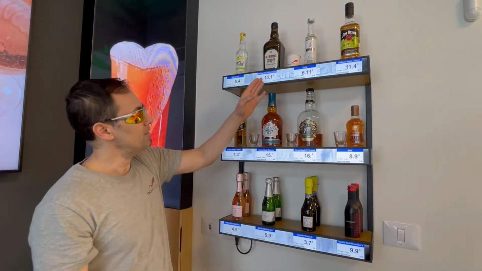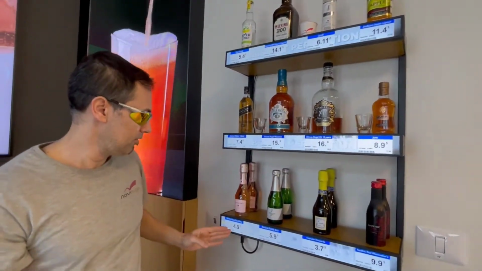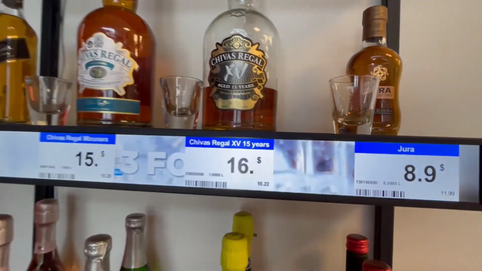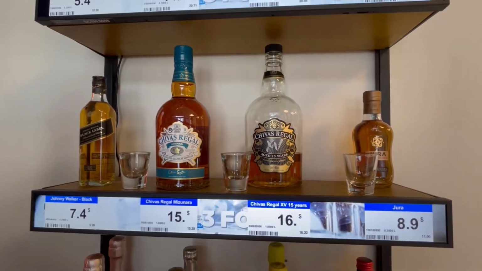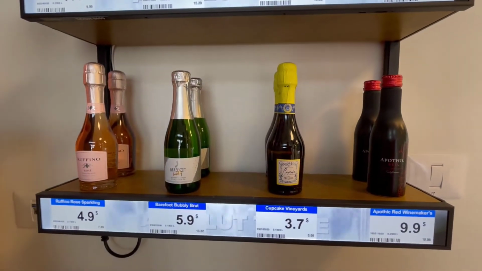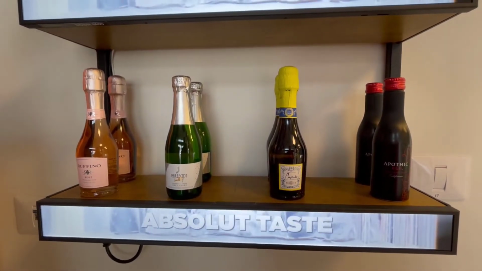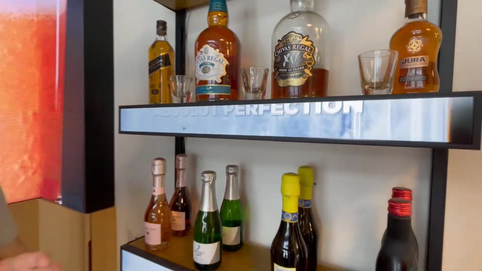And what you see here, these are soft labels, all right? Every product has its own soft label. That means you can see the product name, the price, the barcode, and other information related to that product. And the nice thing is that all these soft labels which you see here are being taken from our database. Everything is being taken from the database, and everything is being managed by a planogram system.